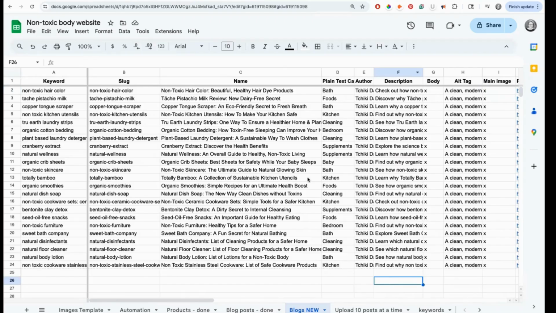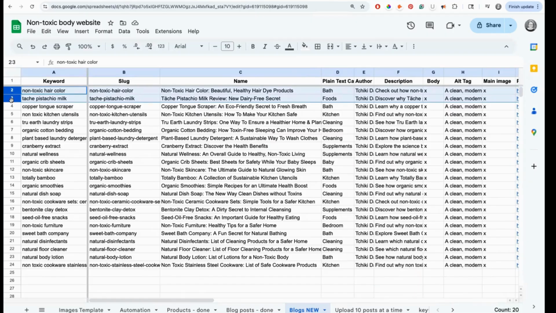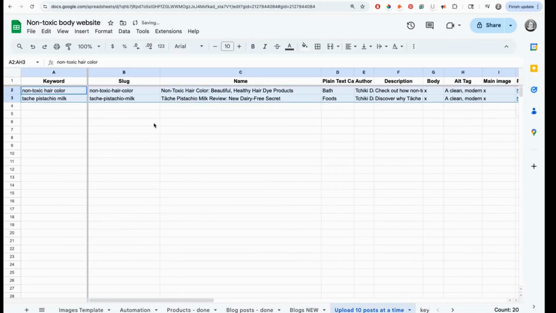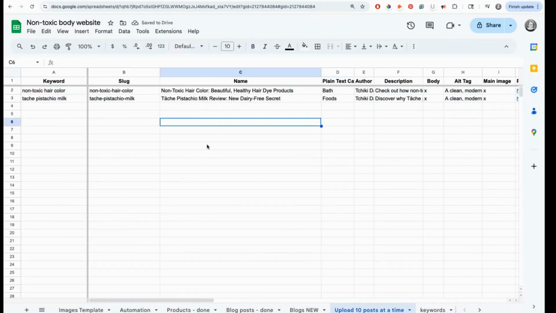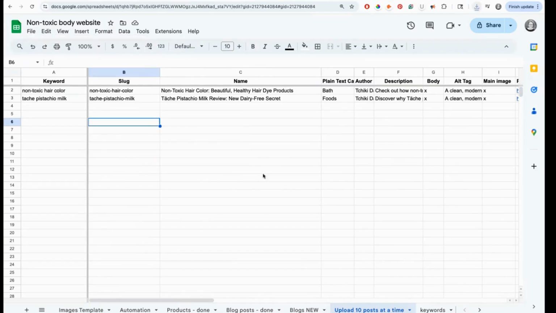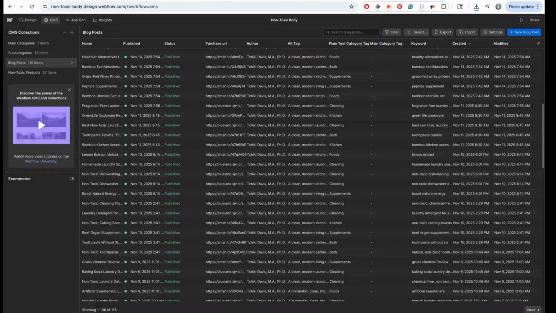So basically, got this. And so what I'm going to do is I'm just going to snag 2 of these because I'm just going to upload 2 of them for you, show you how it works. So let's say you've got your spreadsheet and you want to just do 2 articles at a time. I usually do 5 at a time because I get really antsy and bored, and so I can do like 20 minutes of uploading at a time, and then I get bored. So then we will download this as a CSV and then go into Webflow.